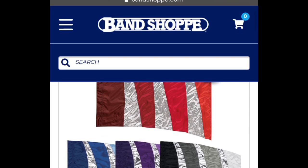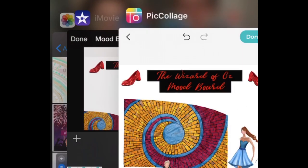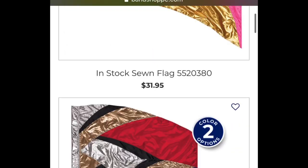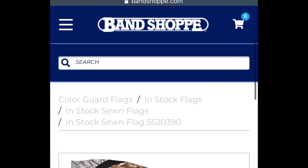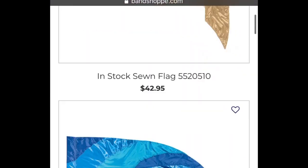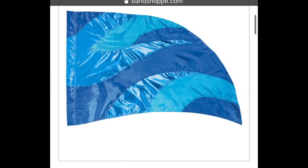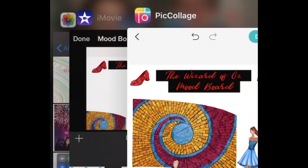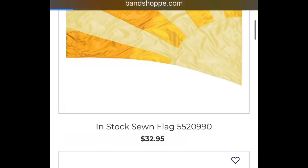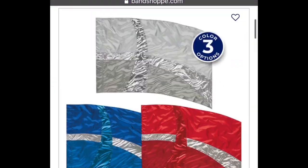So I want to find probably just one more silk. I don't really need 2. That would be too much. So I go to the Band Shop. And what you'll see me doing while I'm scrolling is I'm going back to compare to the mood board I already started to see if it matches. So even though that had some of the same circular patterns, I think it would have been too many circles, too overwhelming. This blue one actually matches surprisingly well, so I'm going to hang on to that. This yellow one, I don't know, it kind of overtakes the gold, so it would clash too much. Not really going with that.